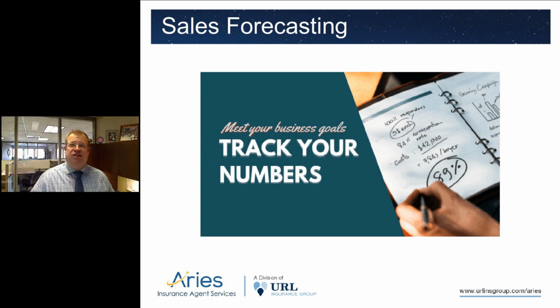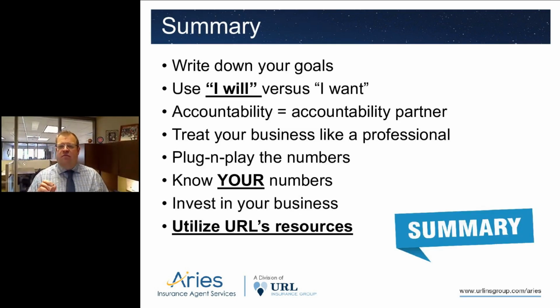More leads turns into more appointments. More appointments turns into more applications. More applications turns into more premium for me. That means that now that monthly premium has gone up, URL still kicking in additional money, and now you've got even more money to put in towards your leads. That is how you hit your goals. That is also how you do sales forecasting. You need to bring it down from a macro to a micro, and you can track your numbers and drill it down into the minimum stuff.